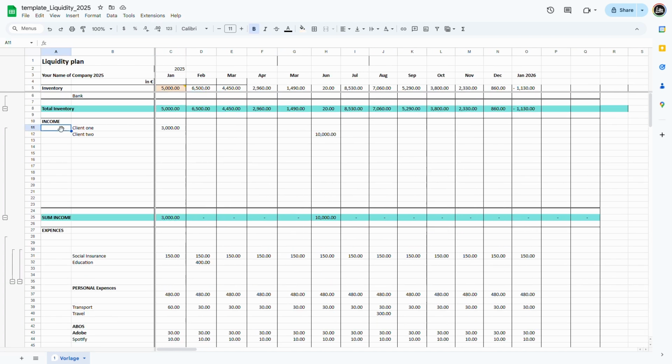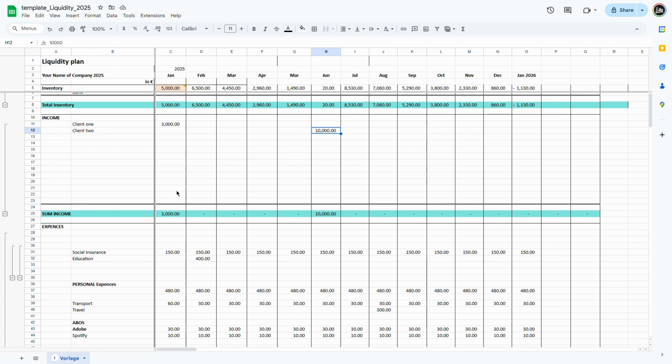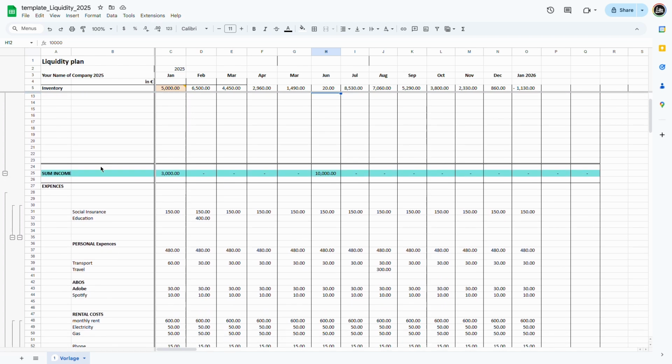So this part here is for income. So I put down client 1 gives me 3,000 euro and client 2 will give me around 10,000 euro in June. And now I go down. There I see the sum of the income over the months.